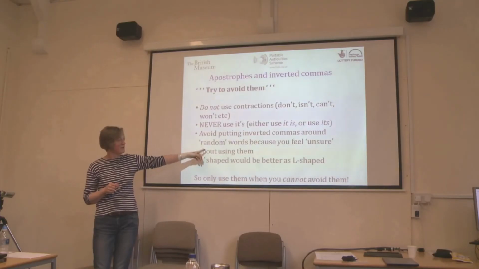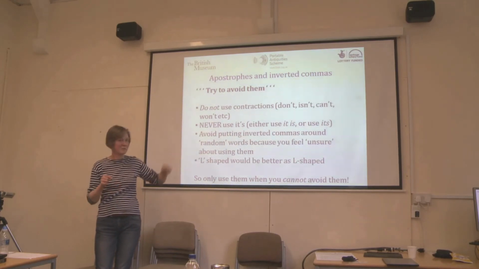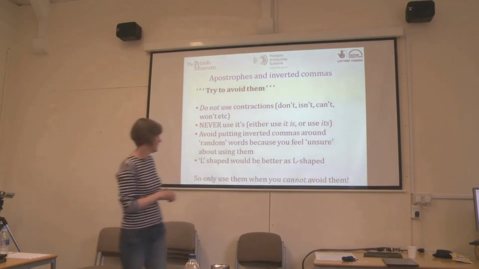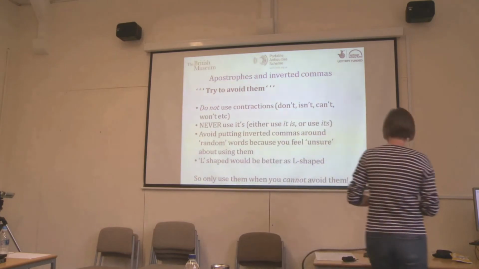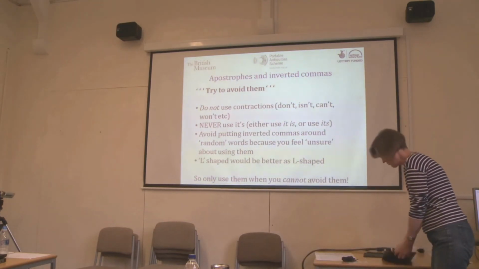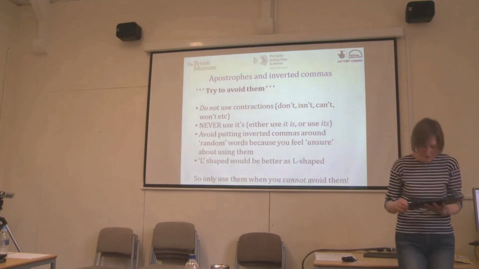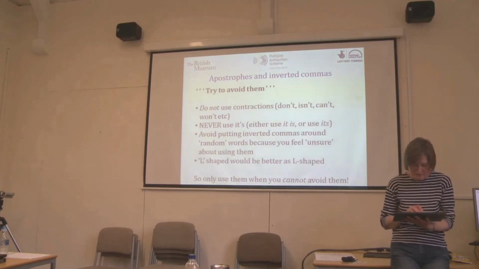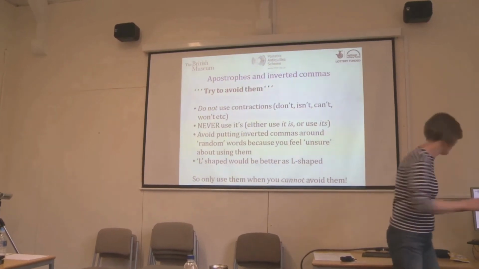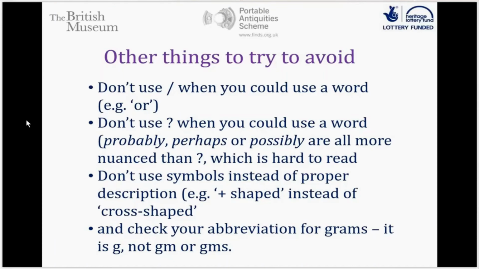Yes, don't put inverted commas around words that you feel a bit insecure about. Just try to avoid using them. Every time you reach for that inverted comma, think, do I really need this? Sometimes you will, but not always. Also, try not to use too many abbreviations. They're hard to read. Use proper words.